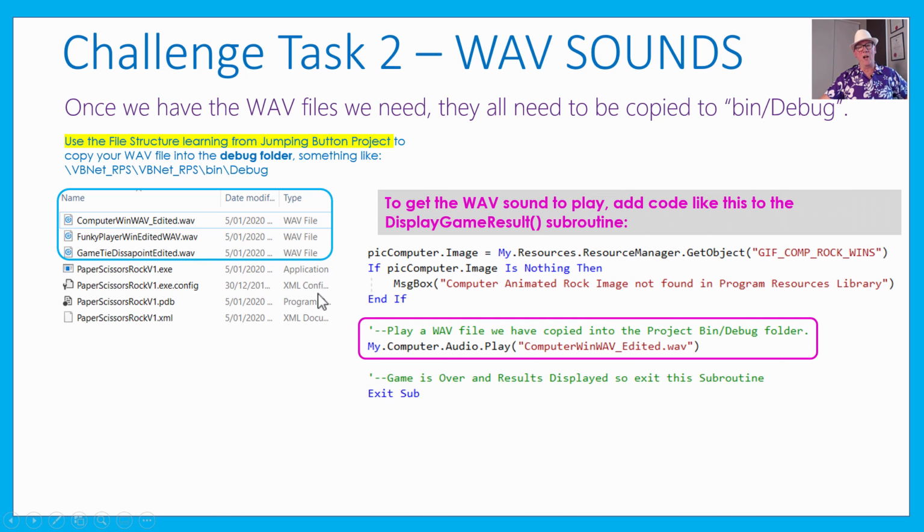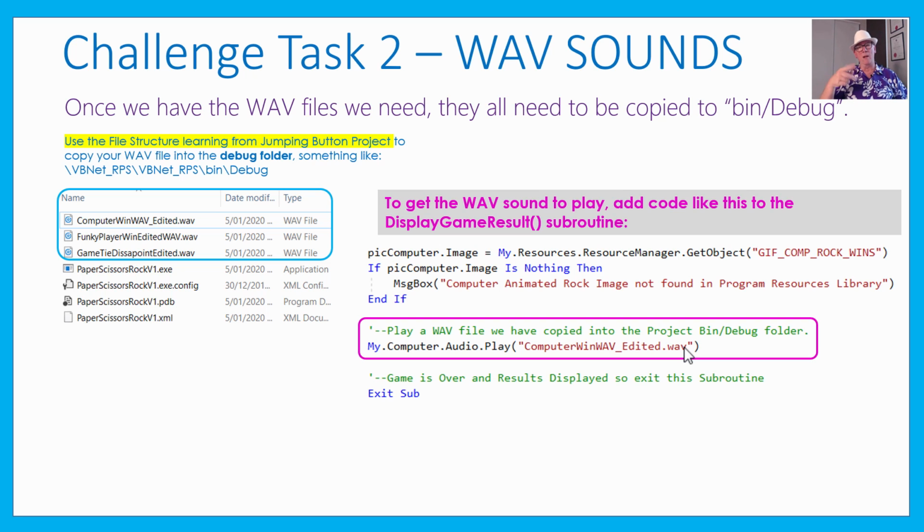And to make a WAV file play, as we learned in Talkie Alarm Clock, which is something you should have done already, you just do mycomputer.audio.play brackets and the name of the file, and this time you do have to put the .wav on the end. Remember with the pictures when we loaded up the resources, we didn't need the .jpg. Here you do need the .wav, and it has to be a WAV file. So if you've got an MP3, use Audacity to turn it into WAV.